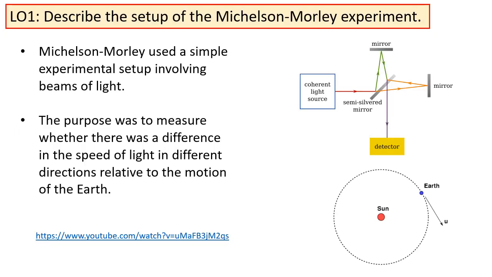The Michelson-Morley experiment took place at the end of the 20th century. It was a relatively simple experiment using beams of light. The purpose of the experiment was to measure whether there was a difference in the speed of light relative to the motion of the Earth. That is, does a beam of light travelling in the same direction as the motion of the Earth travel at the same speed as a beam of light travelling perpendicular to the motion of the Earth?